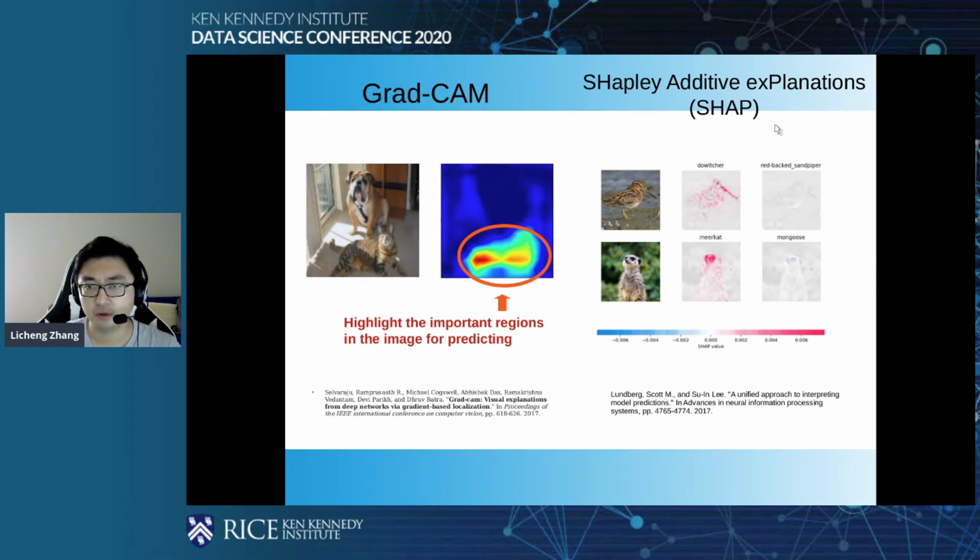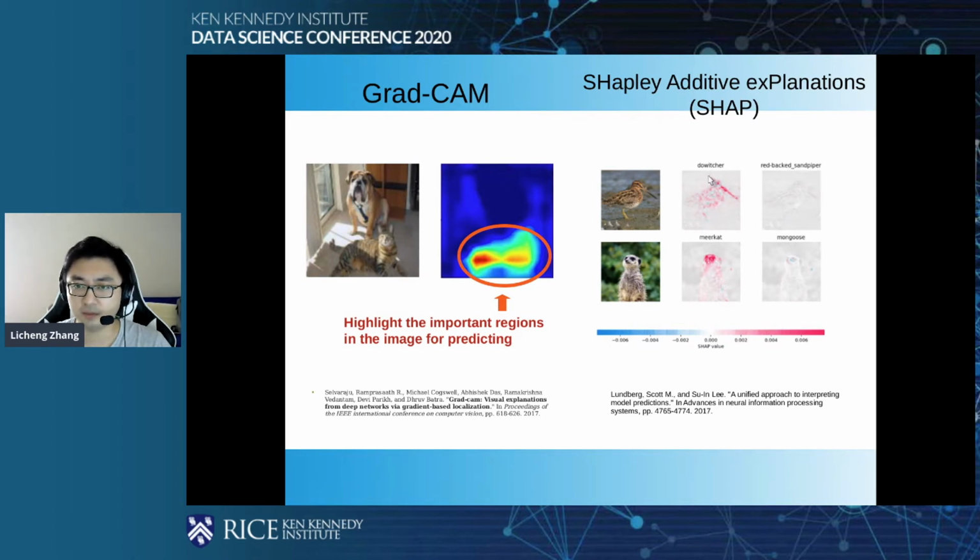On the other hand, SHAP is doing a similar thing, but it's game theory based, so it has a very solid theoretical foundation. For example, if for this image the model predicts this image to be a Darwin's finch with probability 0.95, SHAP can decompose this 0.95 into Shapley values for each pixel on the image.